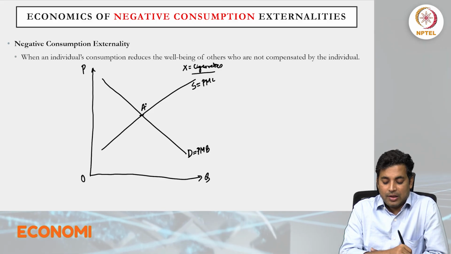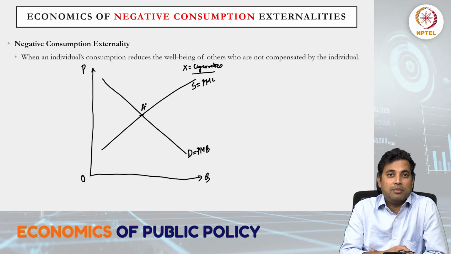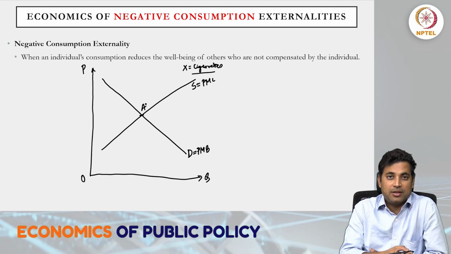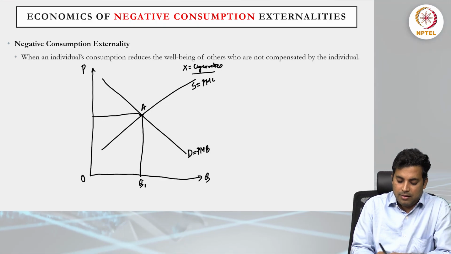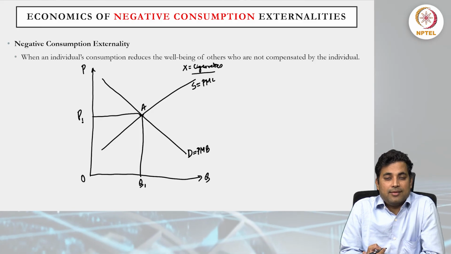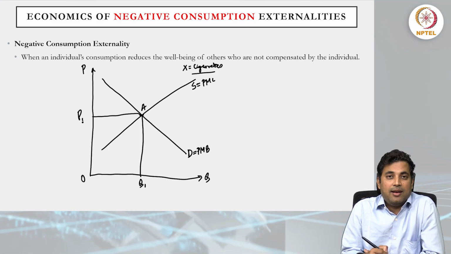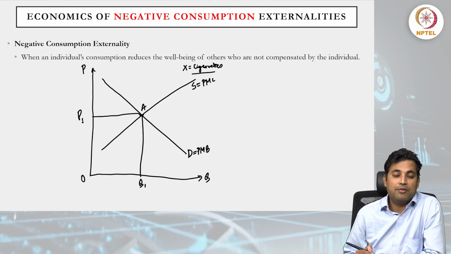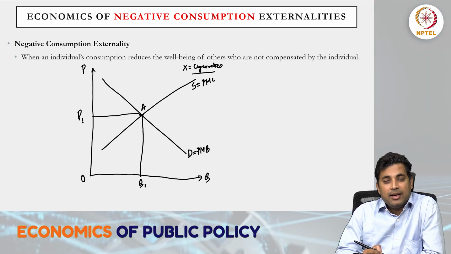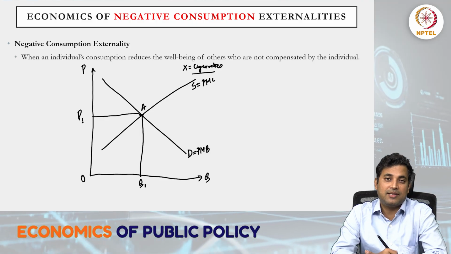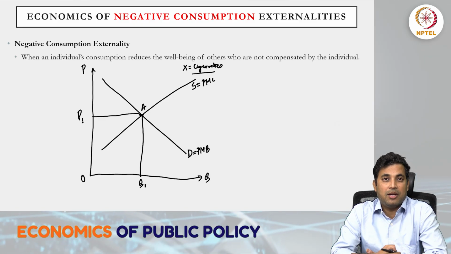So at point A, in the private cigarette market, we have the socially optimal efficient point of production, and the optimal level of price, say P1, and here say Q1. So OQ1 and OP1 are the equilibrium price and quantity that are determined, and point A is the efficient point in the private cigarette market. Now assume that there is marginal damage, and passive smokers or neighbors who are allergic to cigarette smoke are getting negatively impacted by this.